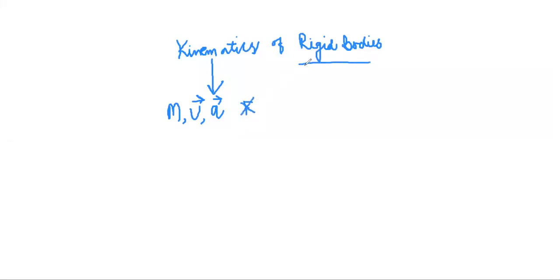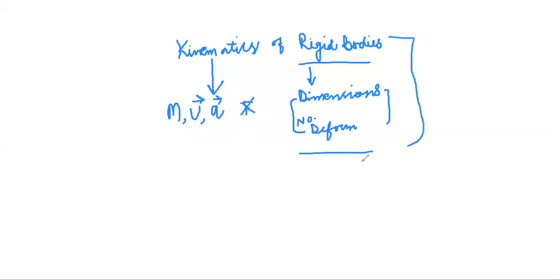Rigid bodies, bodies with some given dimensions. The bodies will have some dimensions, and they will not deform. They will not deform under the action of the load. No deformation will arise. That is, these bodies do not undergo any sort of deformation while they are subjected to this load. So this is what we have to study in this chapter.